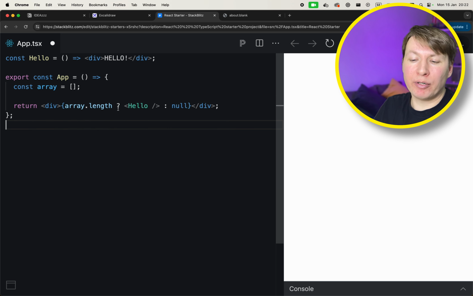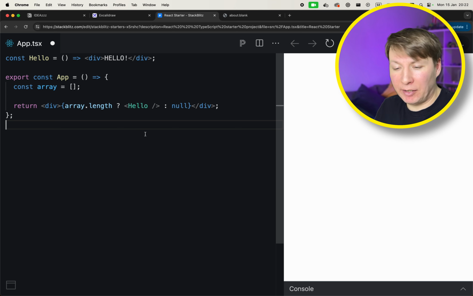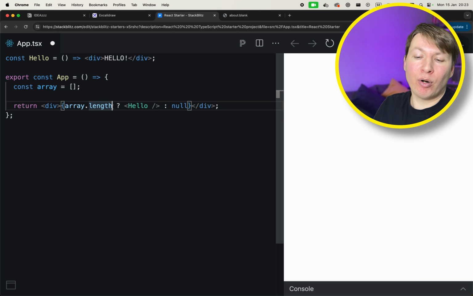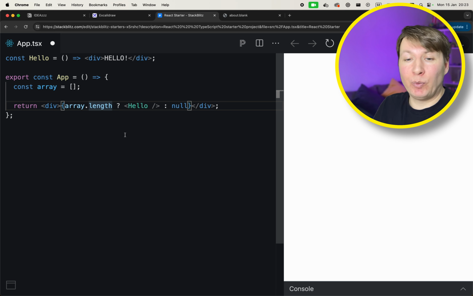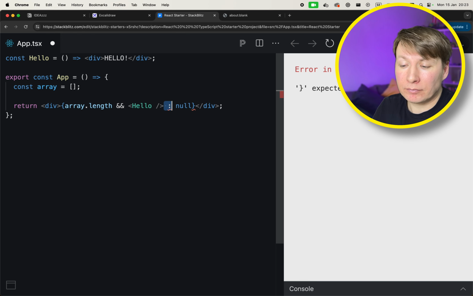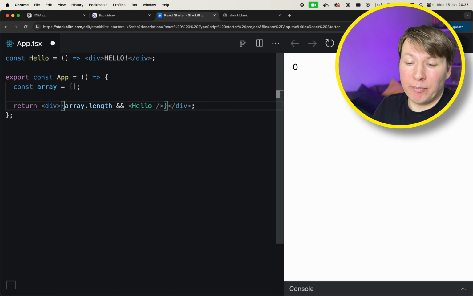Even though we use a ternary operator and we don't shoot ourselves in the foot by printing this 0, coercion still takes place because length 0 is a number, it's not a Boolean. So conversion between the types happens, but it happens implicitly. And that's why it's perfectly fine to use logical AND, but just make sure that you do the conversion explicitly by casting.